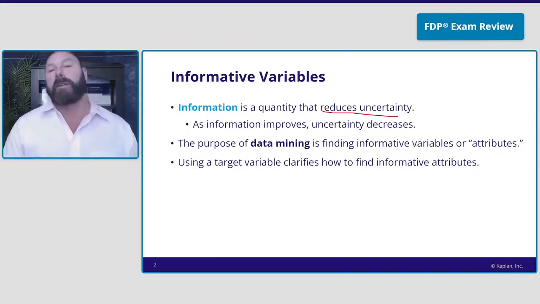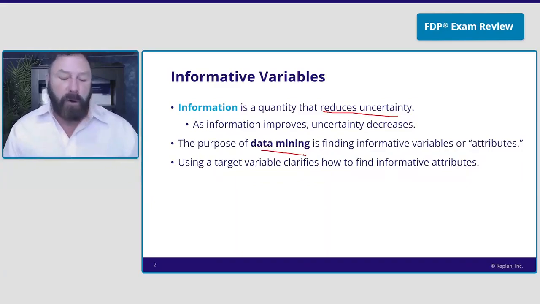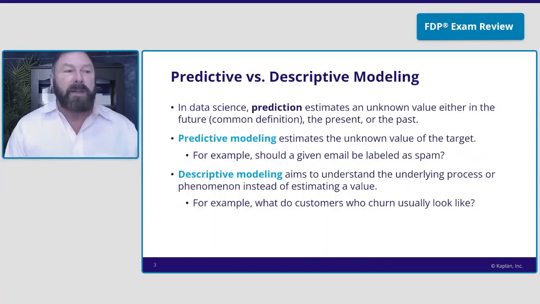And obviously, as we look at how this applies to data science and the financial profession, what we're really trying to do is look at data mining. In other words, to find informative variables or attributes that will help us explain some phenomena. Ultimately, this gives us an opportunity to use a target variable to find those informative attributes. One of the areas in which we will look at this as part of the FDP curriculum is tree induction. With tree induction, we're incorporating the idea of supervised segmentation in an elegant manner, repeatedly selecting informative attributes.